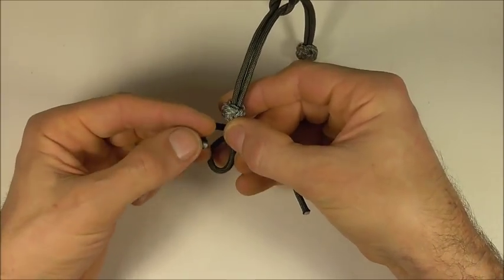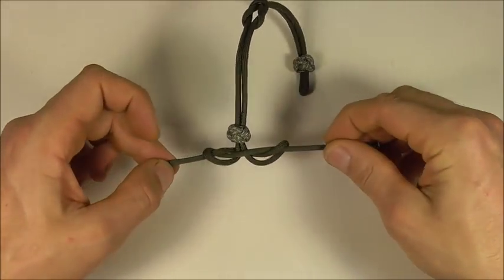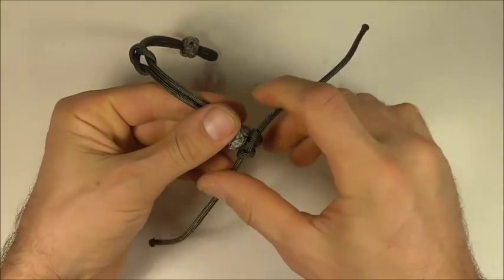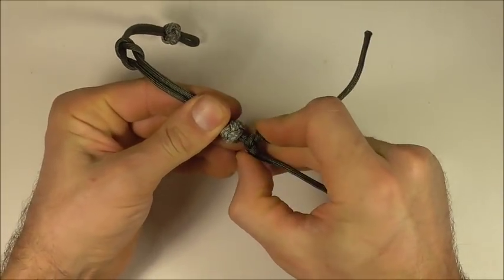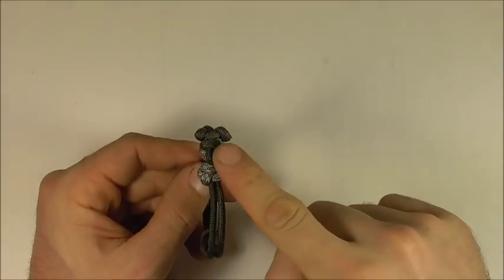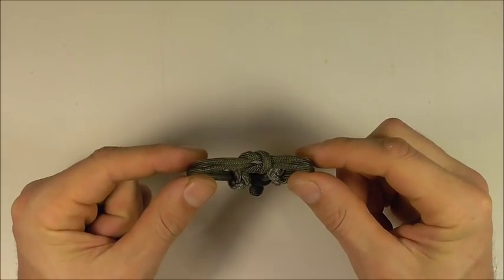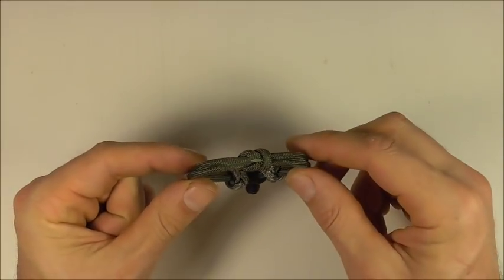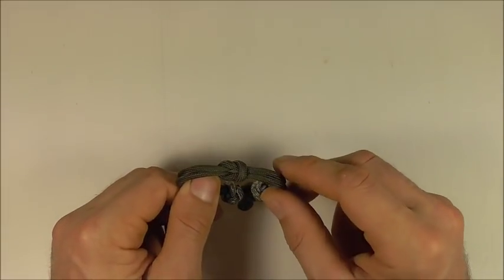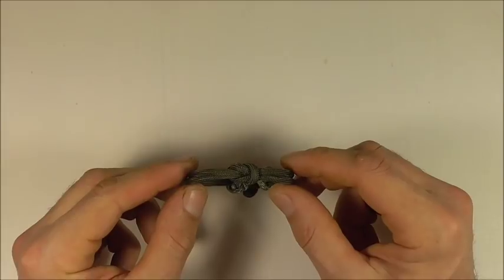Then tighten it up by just pulling directly outwards, and then we just need to cut and singe these pieces off. I've cleaned up the ends here now and that is your finished square knot bracelet. If you like this kind of thing, go ahead and hit the subscribe button because here we talk about both decorative and functional knots. Thanks for watching, I like you all, and I will see you on the next video.